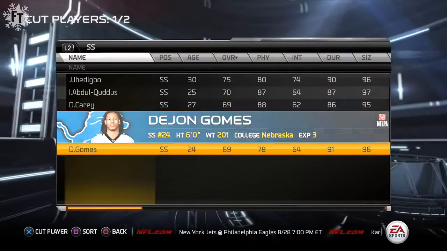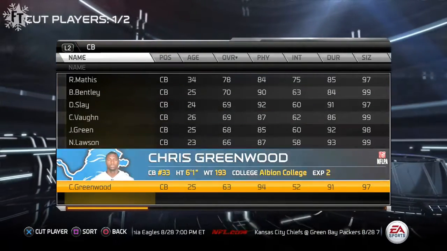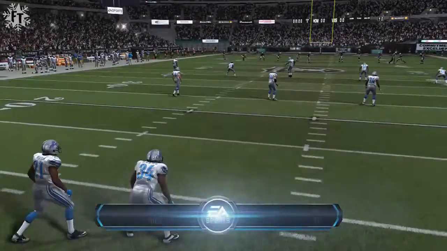Look at these names right here. Look at our safeties' names. Abdul Kadishibu. I don't even know your name, dude. Like, come on now. It's America. Let's get real here. I'm just kidding completely. Here we are. Chris Greenwood, let's cut him. Let's cut that cornerback because we don't need as many cornerbacks.